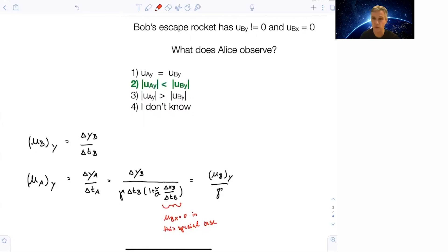The situation is a little bit more involved if there's also a longitudinal velocity. But you see here how this would unfold. So 2 was the correct answer here. While the lengths in perpendicular directions are invariant, the velocities are not. And that's because time is different. Time needs to be corrected in the two reference frames.